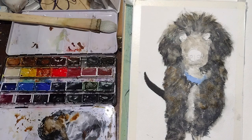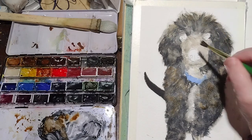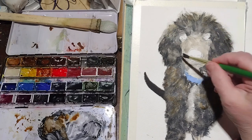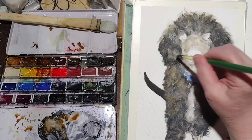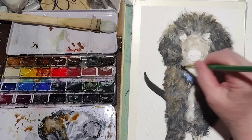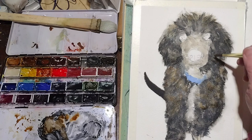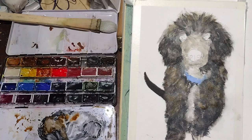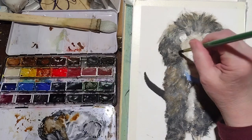Okay, now I'm going to take that original gray-black and just kind of put back some of the highlights next to the head. I know now I'm looking at two pictures, so this makes it weirder, but it gets really curly in here, so I want a lot more texture up next to the head. I'm just going to take some black and go for it in here.